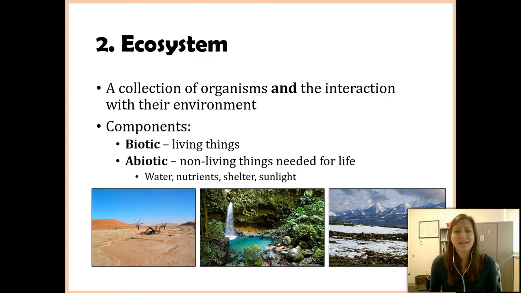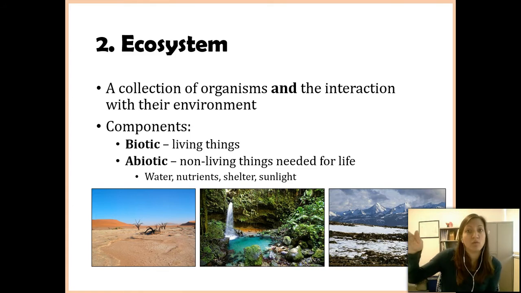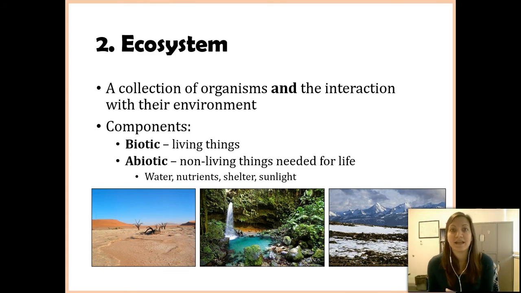And then also if you're a plant, and even for animals as well, is sunlight, the availability of sunlight. Thinking about as we get closer to the poles of Earth, there's less sunlight in parts of the year and more sunlight in other parts of the year. That might affect what organisms you find. Now in these three pictures, I have three different types of ecosystems. And what I could do on a test is I could ask you, identify biotic and abiotic factors in these ecosystems. So for example, here we have a desert.